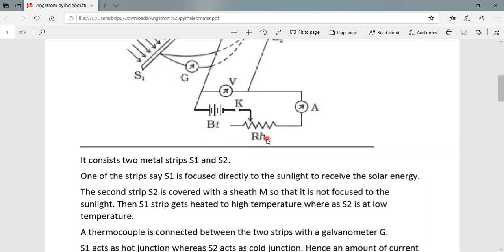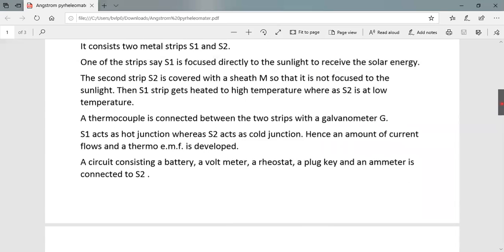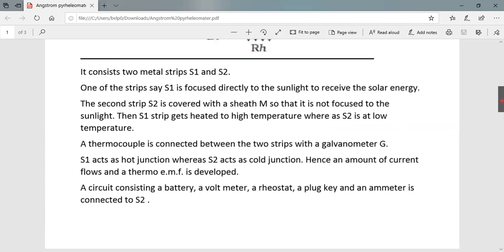And this rheostat is adjusted until the current flowing through this circuit compensates this galvanometer. Until the galvanometer shows zero deflection again, we have to adjust the current in the electric circuit. So we have to move this rheostat till this galvanometer comes back to zero deflection, and then we have to note down the value of voltmeter and ammeter here. So this is the experiment, or the procedure, for how to calculate the potential difference in the circuit and the current here.